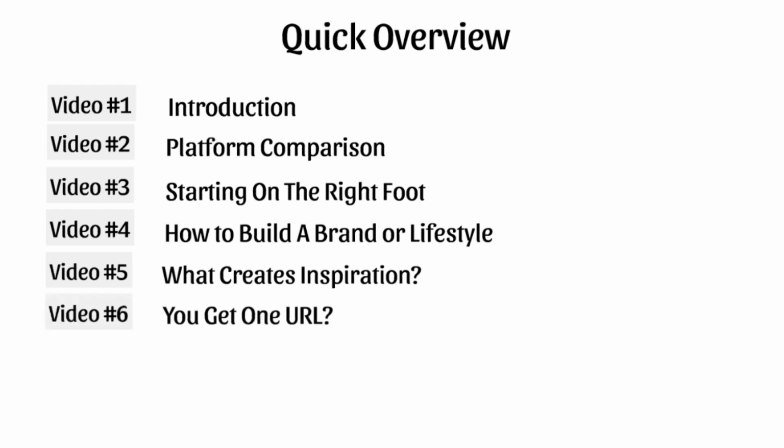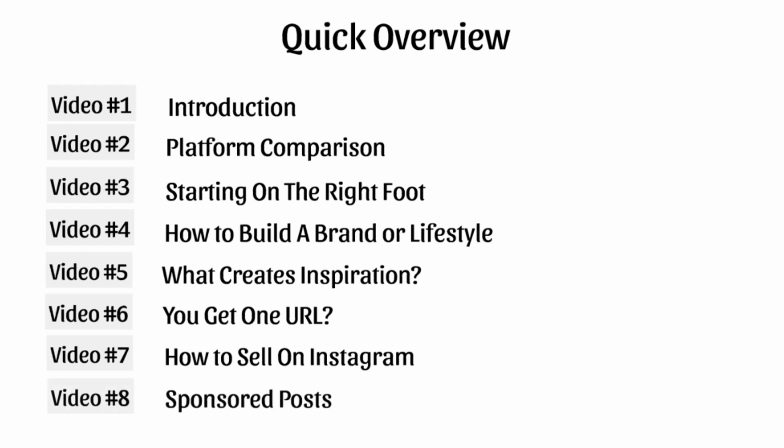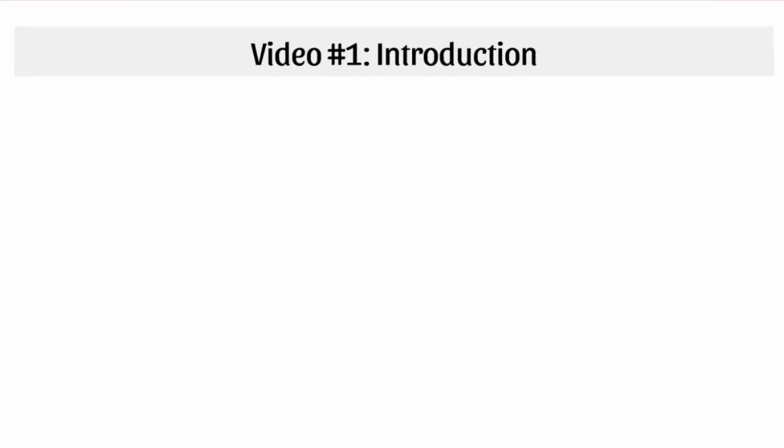But video number 6, we're going to talk about how you get one URL. With Instagram profiles, you can't really put the link in all of your posts like Facebook. It's just one URL, so how do you make money with that? We'll talk more about that in the later videos. Video number 7, we're going to talk about how to sell on Instagram. Video number 8, we're going to talk about sponsored posts and how you can make money with that as you grow, and how you can use that to actually build your Instagram profile literally overnight.